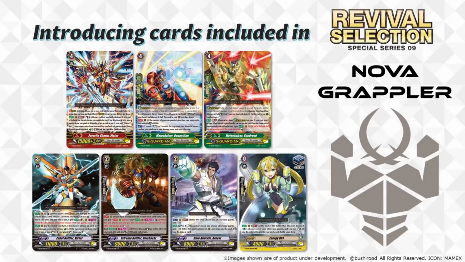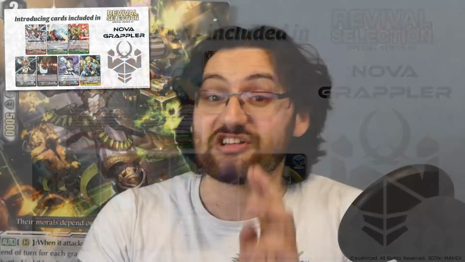But then if we move over to Nova Grappler, these are also all golden hits. We have Favorite Champ Victor, we got 2 G-Guards which are pretty good, we've got Zubat Backler Victor, and interestingly enough, it's still a pretty good card to this day. We also got Gulsachi, which is an amazing grade 2, and an Energy Girl is an amazing Stand Trigger. Now the grade 2 can be used for a certain play, but from inside sources, is probably not useful at the current day and age, but overall the rest of the reprints are pretty damn good.